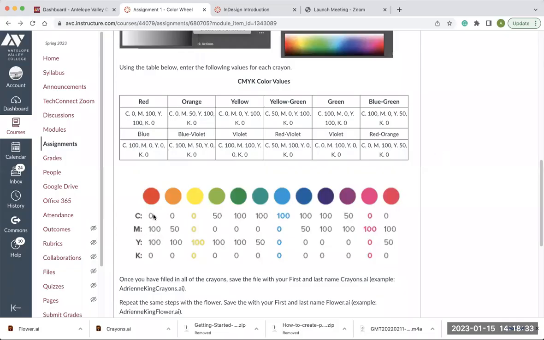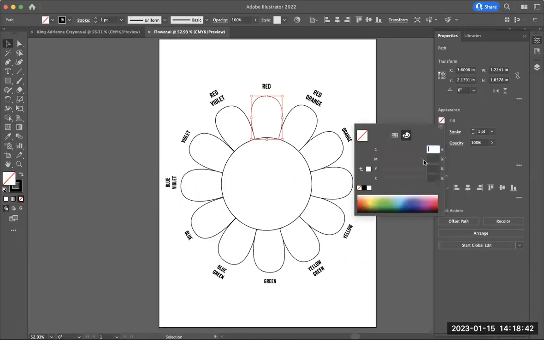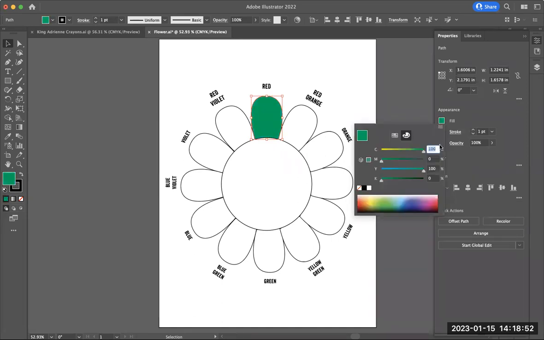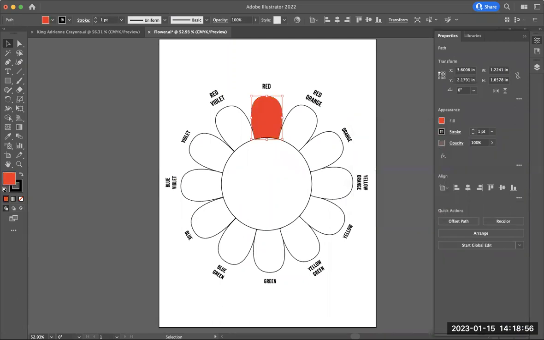And then the first color is going to be red. So it's 100% magenta, 100% yellow. I apologize. It should be 100% magenta and 100% yellow.